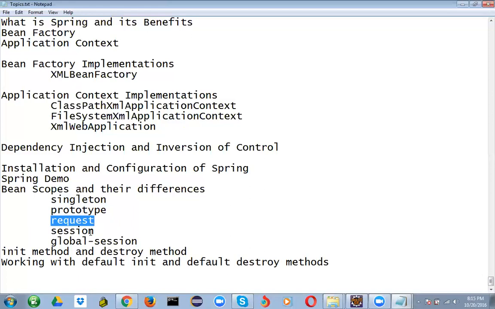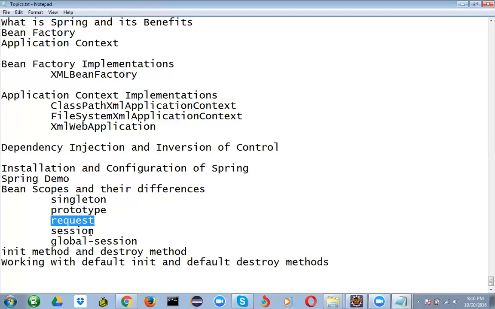As long as your HTTP request is valid, the life of your bean will be valid. The request is valid for a very short duration, right? When you make a request, it goes through the various layers, performs something, comes back, and the request is completed. As long as that request is available, when you configure a bean as scope equal to request, the life spans only for that duration.